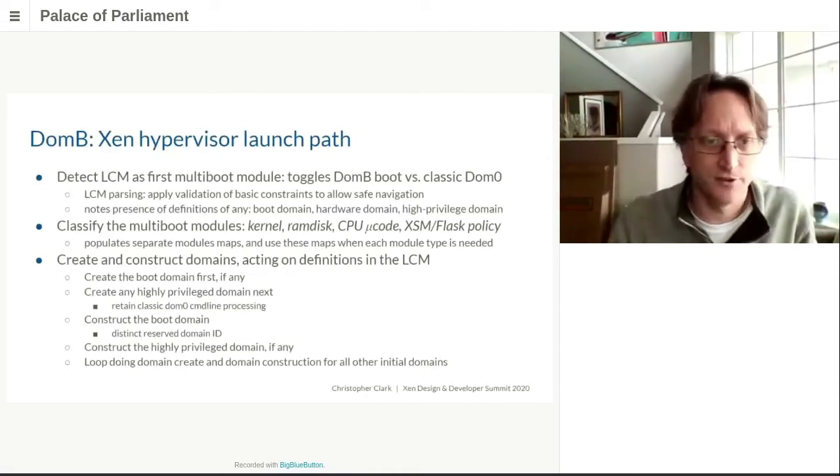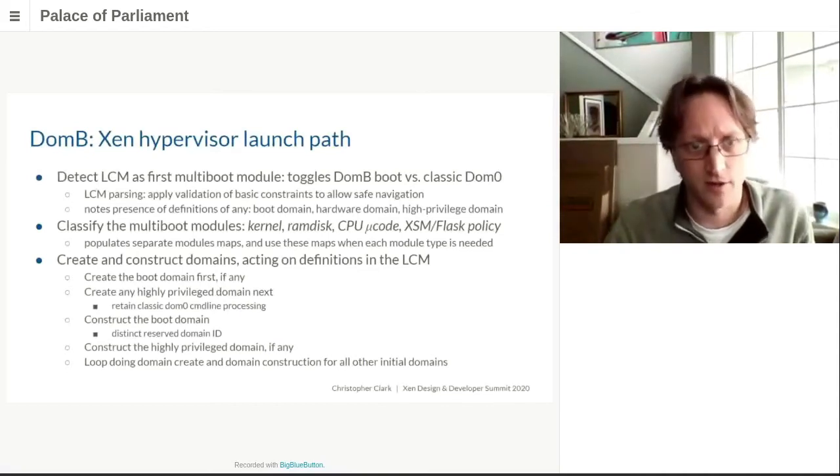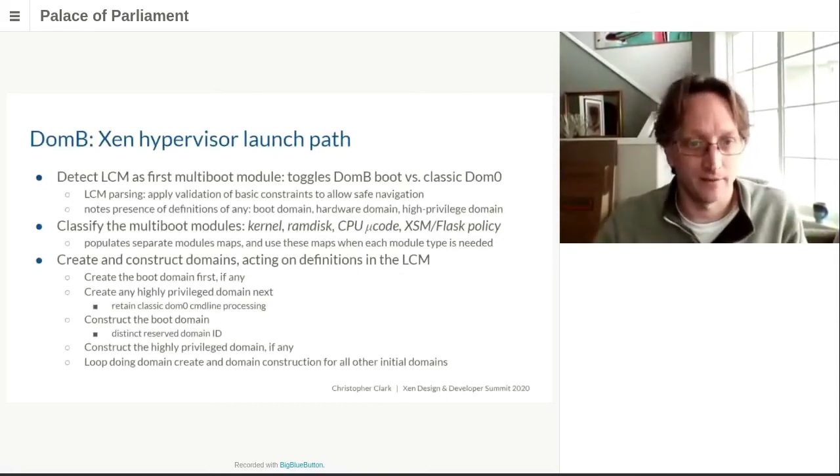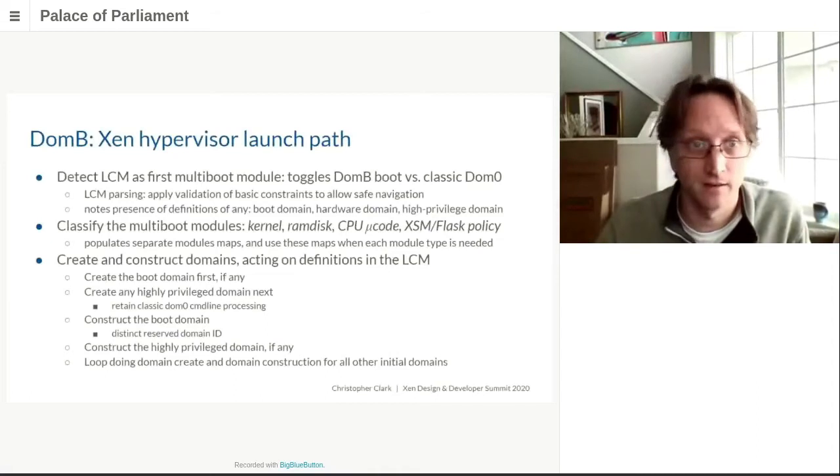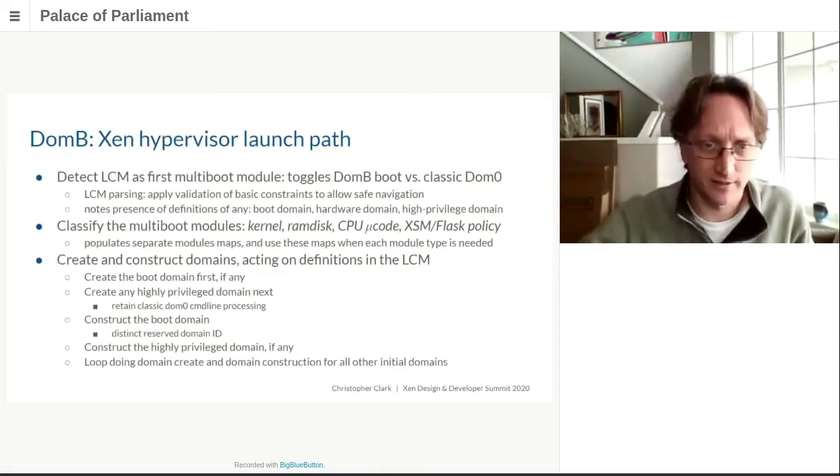It then proceeds through to the point where Xen creates domains based on the information in the basic config of each domain. So the sequence is that the boot domain is created first.